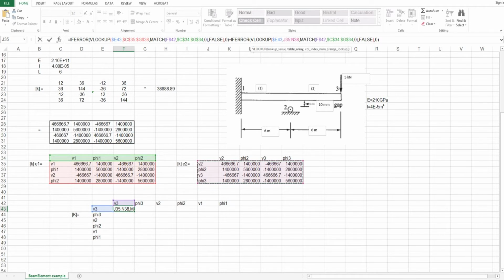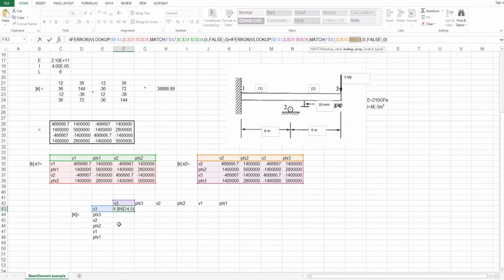And again, the other one. This is going to be that array. I'm going to fix them both. F4, F4, F4, and F4. Okay, well that's done.